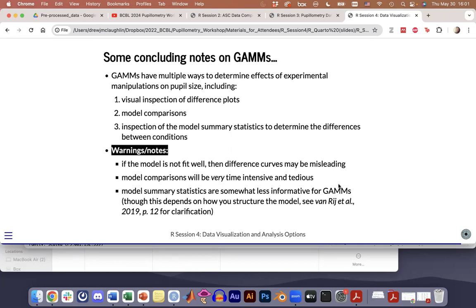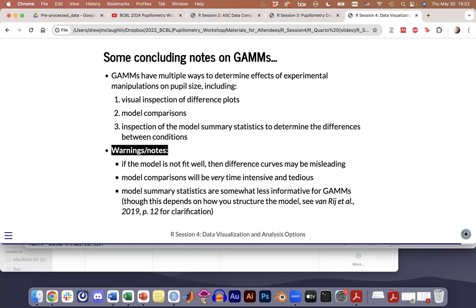Some warnings and notes. The first one, I want to very much stress, if you don't fit your GAMs model correctly, the difference curves may be misleading. And this is the other reason I do not care for using the difference plots as the primary source of determining significant differences. As an example, because it's always good to talk about when we make mistakes and be open about that, I wanted to use GAMs on my dissertation data set, which was actually not pupillometry. It was during COVID, so it was online data collection, and I wanted to look at change in performance over trials because I thought I was going to have some really interesting stuff that needed to be fit with GAMs in the task I had designed.